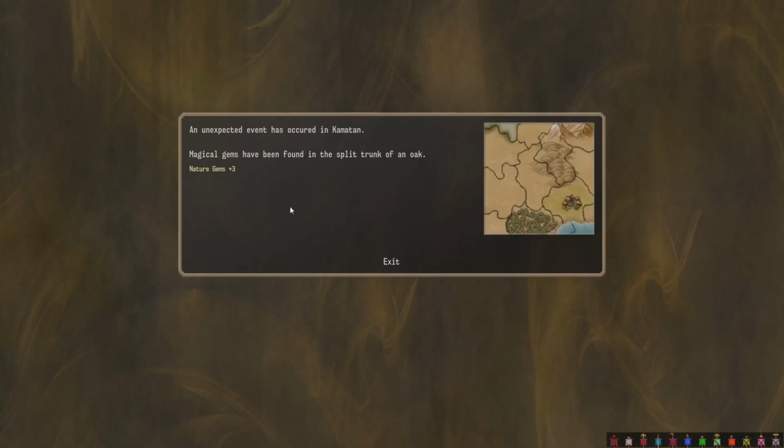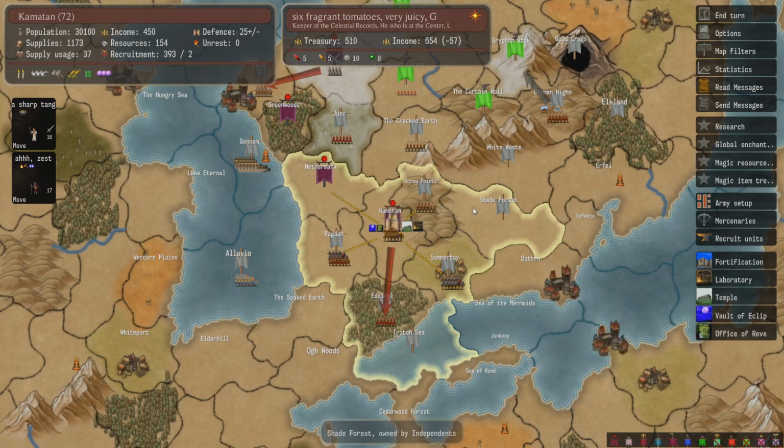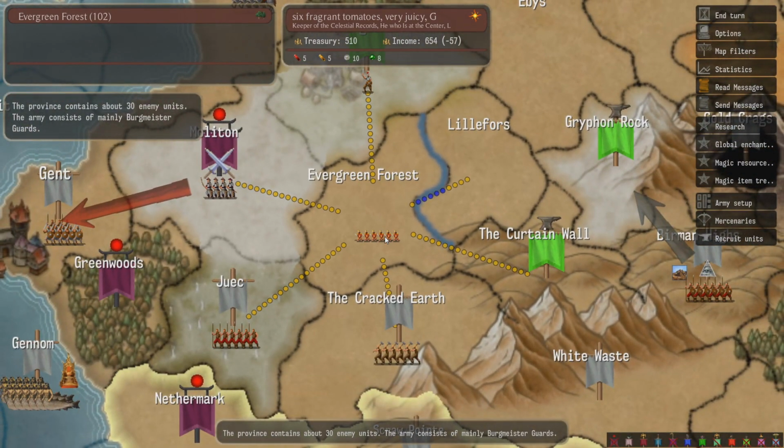Kamatan, we got an event. 3 Nature Gems. Nice. So there we go, that's it for messages. We did not get Fordo Boggart's Elite Warriors. Our neighbour did, the Lillefors.